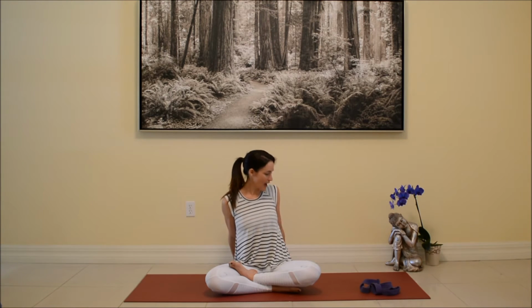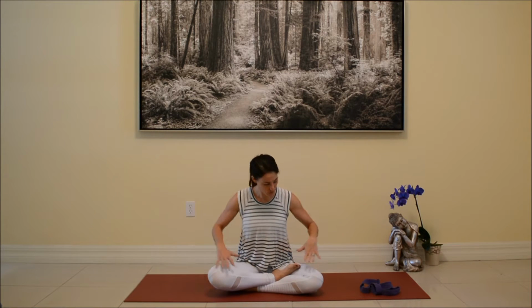Flip the palms back so the fingertips reach behind you, the wall behind you, and just press into the mat. So your gaze is up and you begin to open your heart center. Roll the shoulders back. Feel a stretch through the chest. And relax. Very good. And then we're going to switch the cross of our legs. So if you have the right leg in front, bring the left leg in front. And we're going to take a quick little twist. So inhale the arms up.